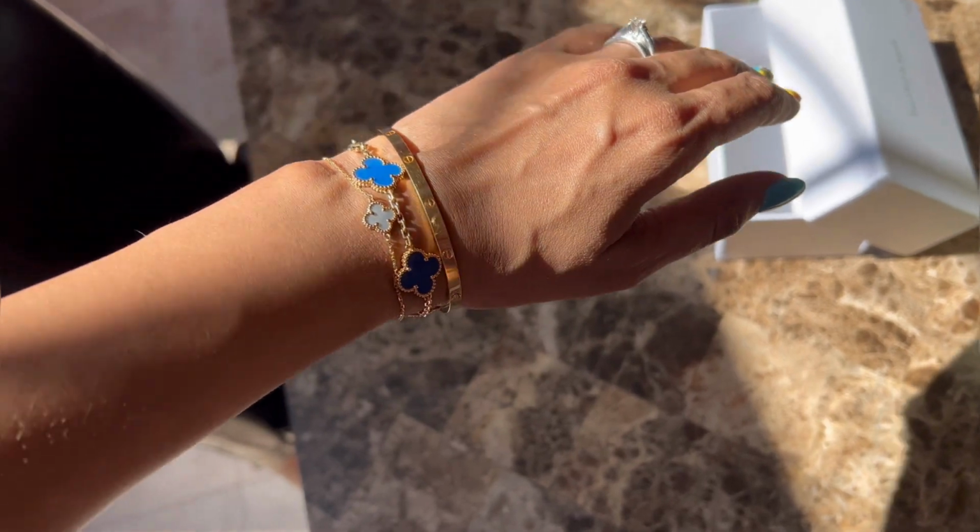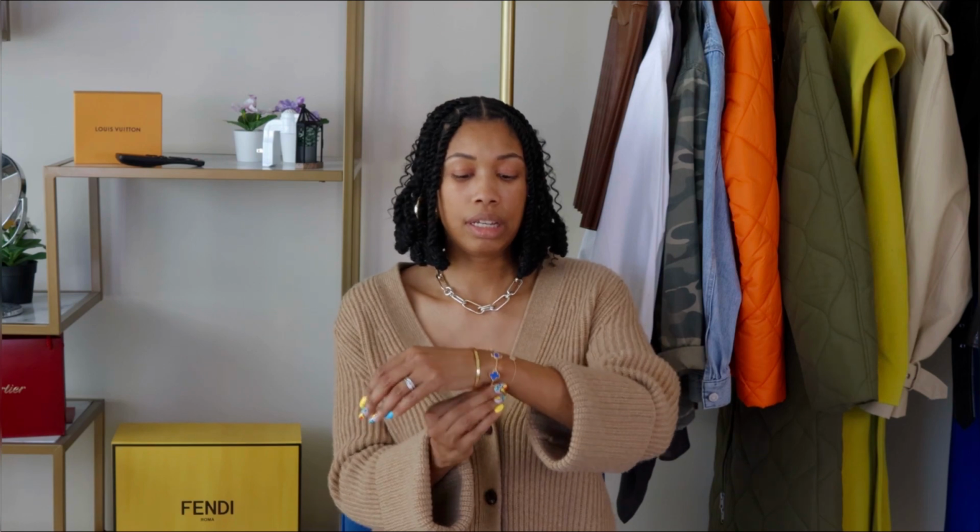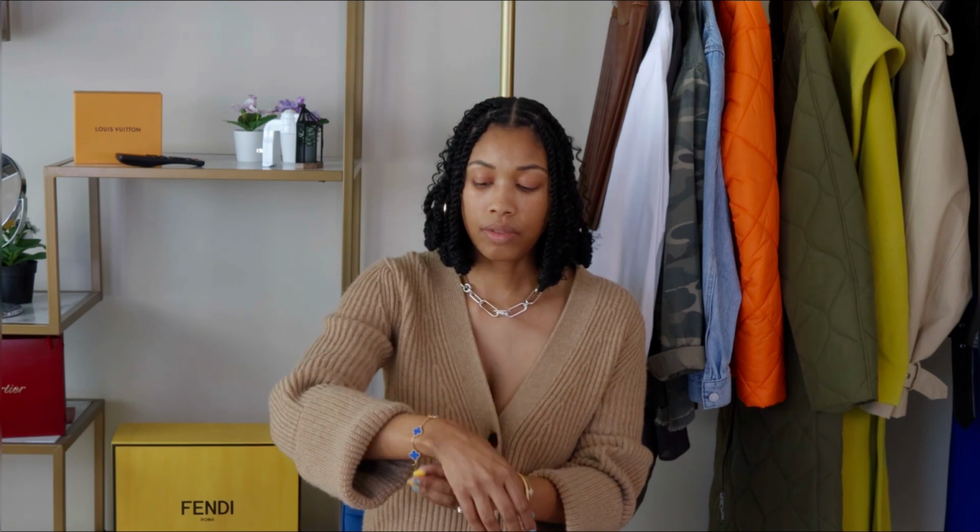Am I worried about scratching? Yeah and no. I really don't want to damage the stone. I know you can get it fixed, but I don't think it's free. And I don't know. We'll see. If I do find that it's scratching or doing any damage, I will then switch. I'll wear this one on my other wrist by itself, because either way I think it's really pretty by itself or stacked with my Love. And I do plan on adding to my stack, hopefully the Justin Clue, and all of that stacked together. I'm not sure how that will weigh up against this bracelet, being as though it's a little sensitive.